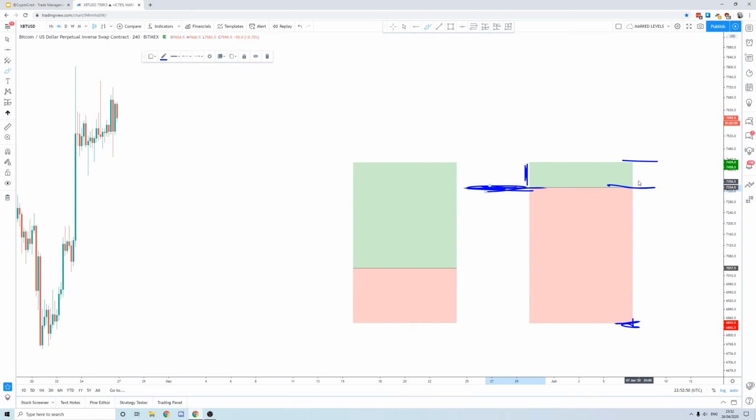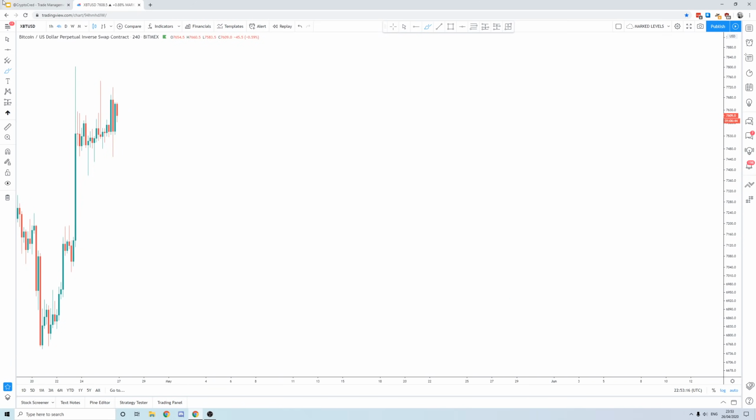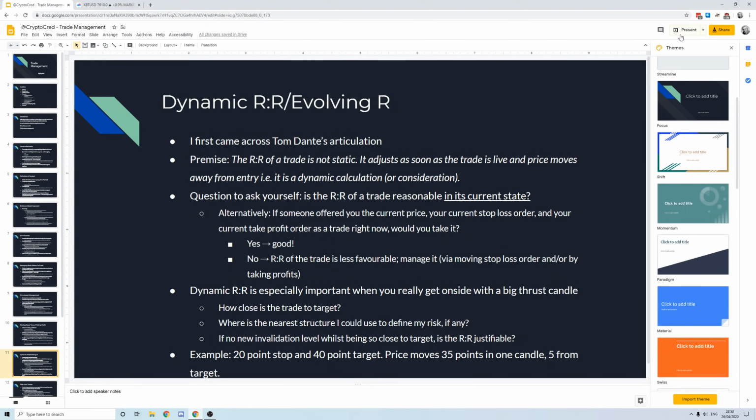Because price is under no obligation to hit your take profit order. It doesn't care about you. It doesn't know who you are, right? So it could reach this level. You only have this much left on the table in terms of profit for this much risk, and then it reverses on you and takes you out. Okay, so it's always important to be cognizant of the dynamic nature of risk reward and how it changes, both in terms of price approaching target, but also in terms of price approaching your stop loss, as mentioned in the preceding section. Okay.